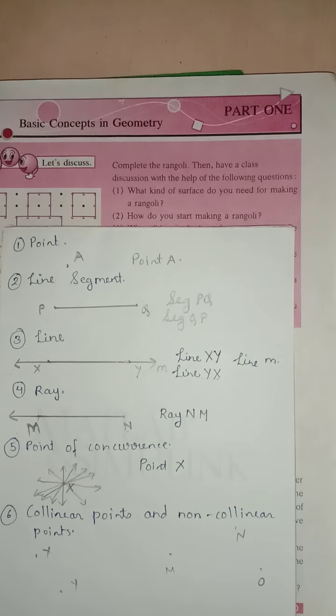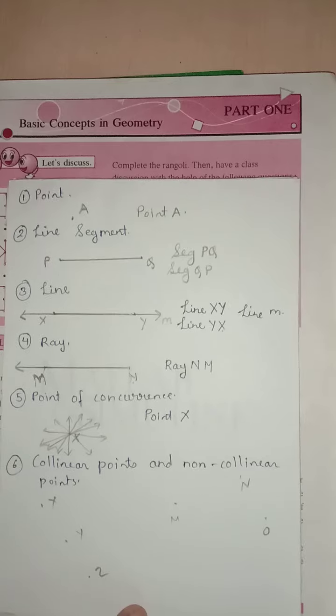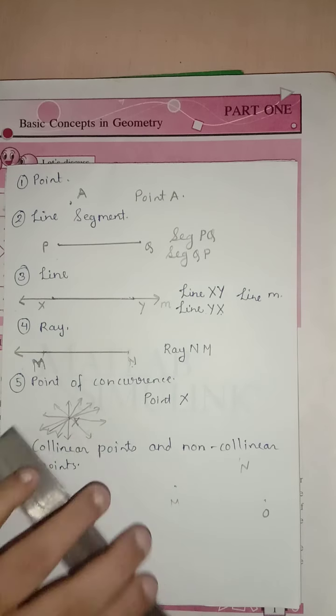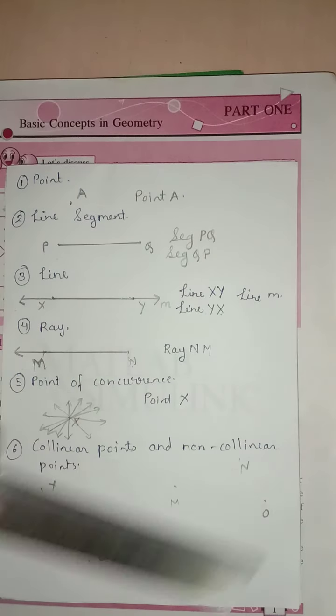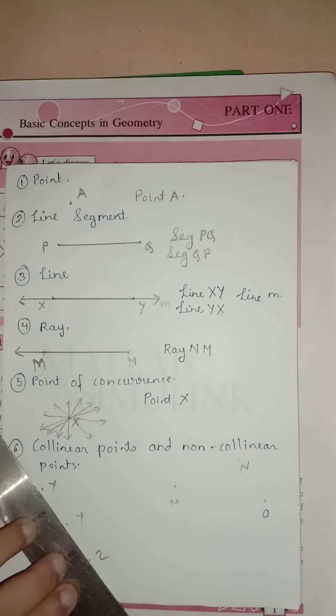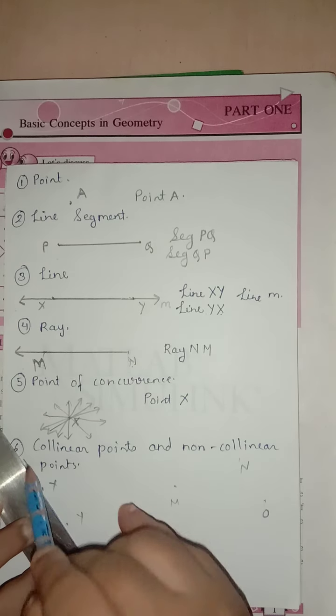Now when I take a scale, which points are coming in a straight line? Are these points coming in a straight line? But are these points coming in a straight line? See, no. Only 2 are coming. The third one is not coming. Yes. So these are coming in a straight line. So I will join them.